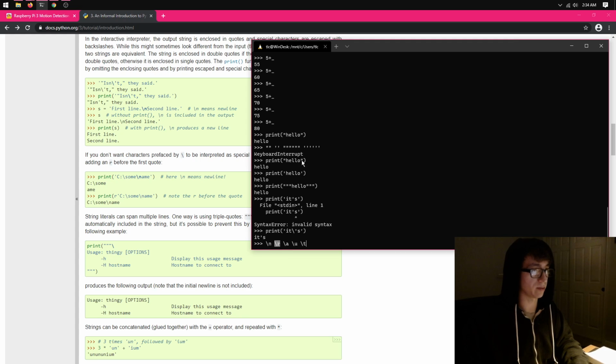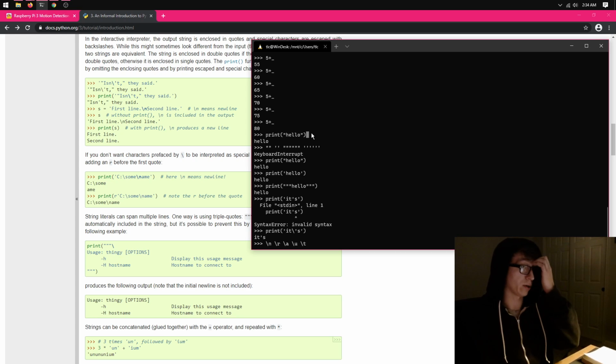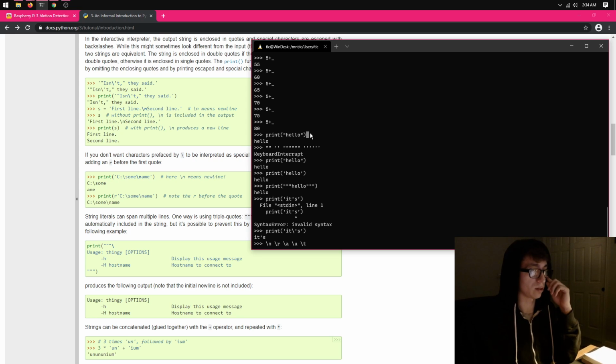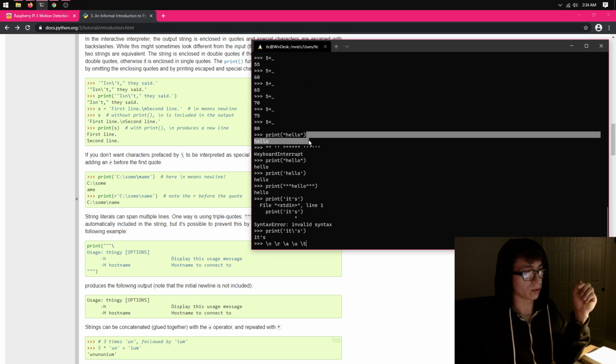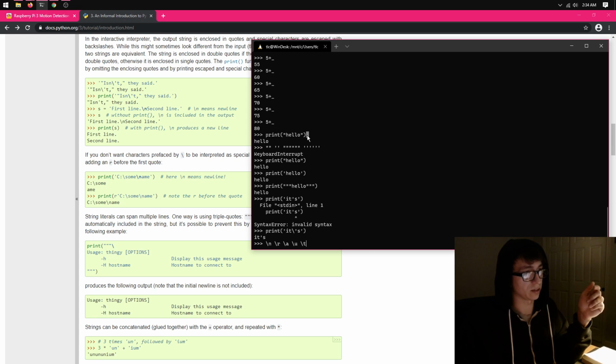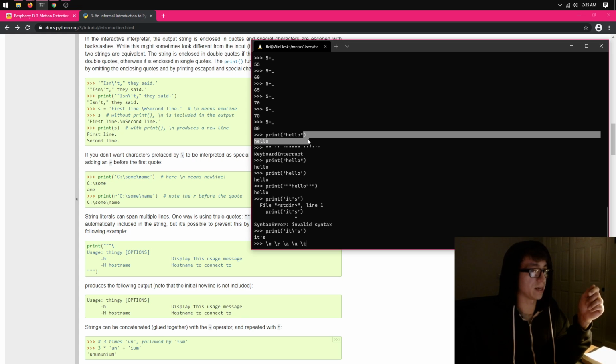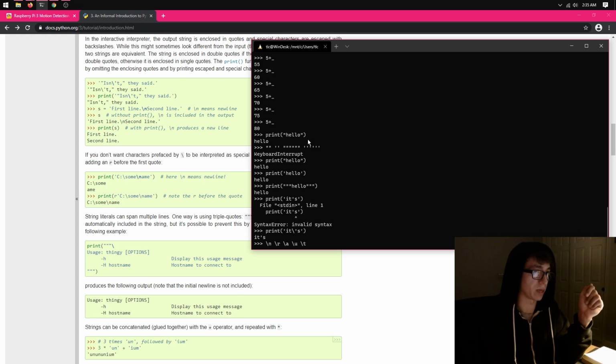Backslash r is kind of the same in that this is a new line character and this is a carriage return character. Back in the day, a new line character, even on Windows I think still, only caused it to go to the next line. And you can see that if I just drag my cursor straight down, it puts me here, not over here. And that's what a \r is, a carriage return. It returns the cursor to the beginning of the line.